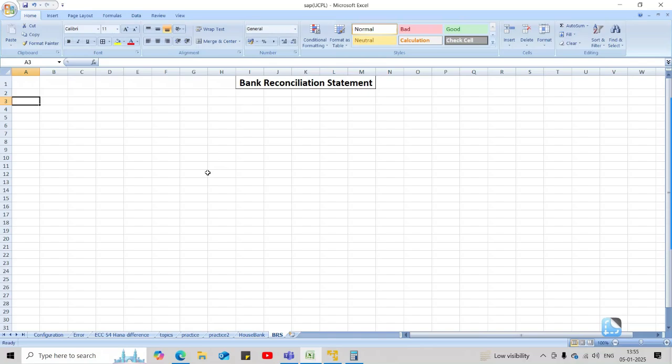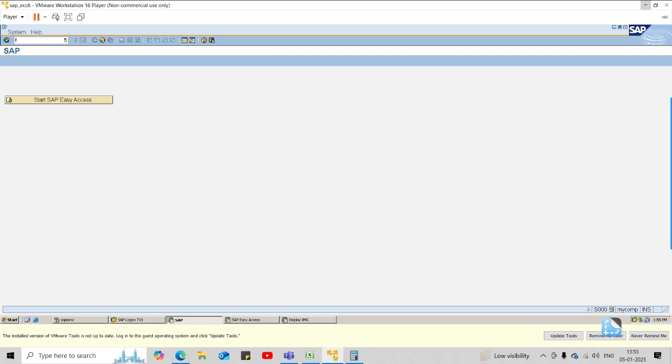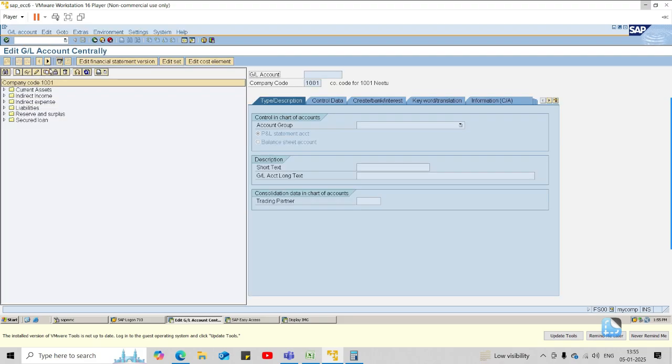FPL3 and bank incoming outgoing. So the month end balance for outgoing and incoming balance should be 0. This can also be our month end activity. Let's see our incoming and outgoing GL for bank, and we need to check mark the open item management. Why are we doing it? Let me show you the GL first.